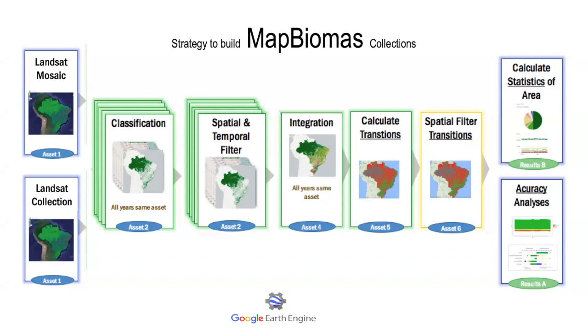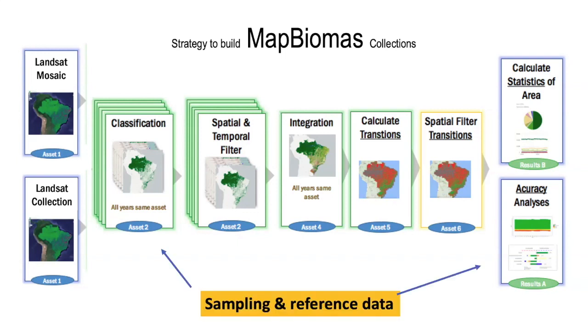So after doing the classification, we do a lot of temporal and spatial filters. We use a lot of temporal information to reclassify some of the classes. For example, if you want to separate natural forests from forest plantations, it's very difficult spectrally speaking. So we just say, if it's forest, forest, forest, forest, no forest, forest, forest, forest, no forest, forest, forest, forest, that's a forest plantation, for example. So then you can reclassify the whole thing. Cool. So yeah, that's the basic approach.